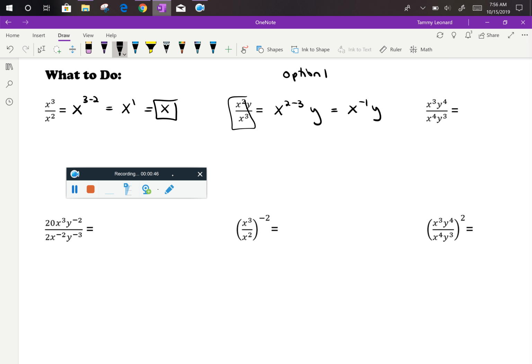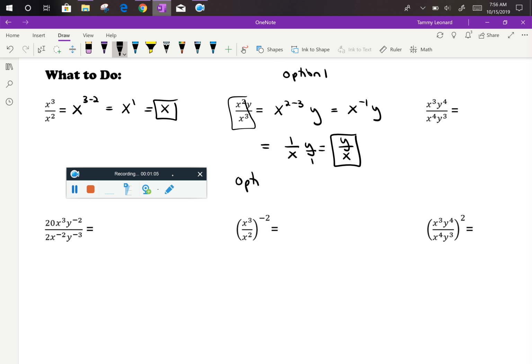And we know that x to the negative first means to take the reciprocal. So this is 1 over x times y. Here this looks like multiplying a whole number by a fraction. So we can think of that whole number being over 1, so that we know we can multiply straight across the numerator and straight across the denominator.